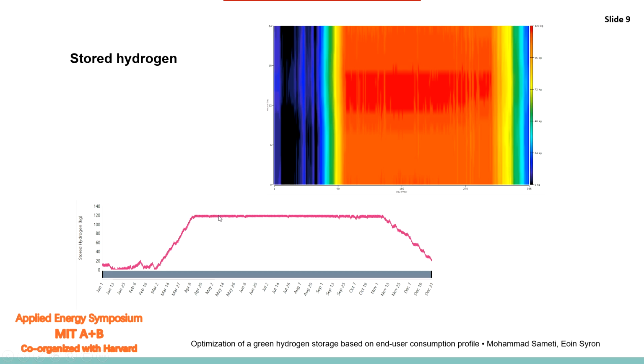And it means that the electricity that comes from the PV was directly being used by the electrolyzer to cover the load. And because the residential load for hydrogen during summer is low, but during winter is high. And those orange regions in this graph also show that the stored hydrogen is almost not being used during summer.